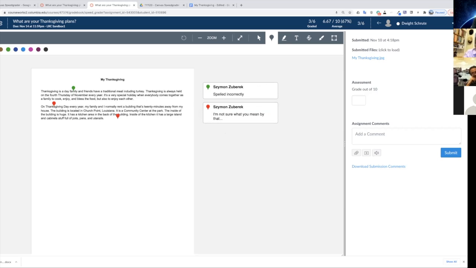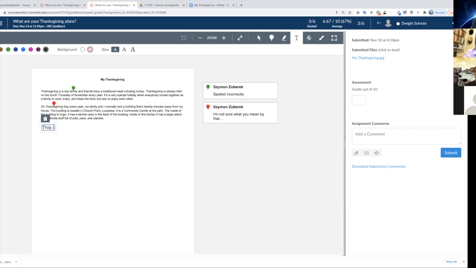So you sort of get an idea of how this feature could be used. And whenever we mouse over the different comments, they link us over to the pins that we've put on the document. Again, this whole document is just one continuous image, which is why it doesn't really give us an ability to highlight different things, strike different things out. But what we can do is we can type on it.